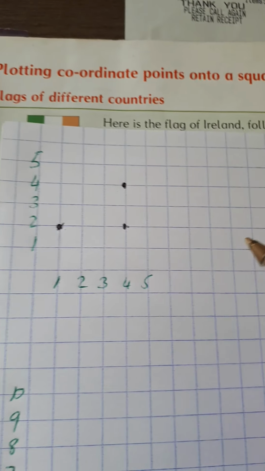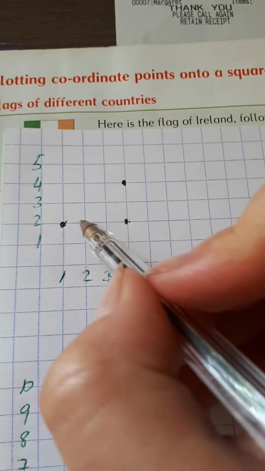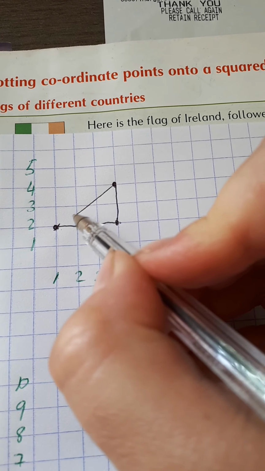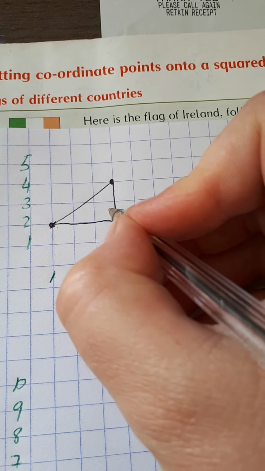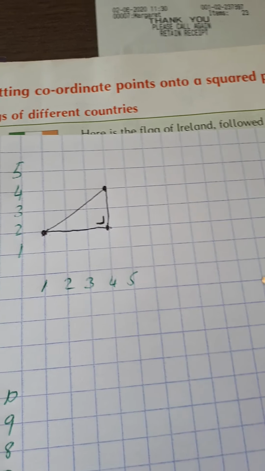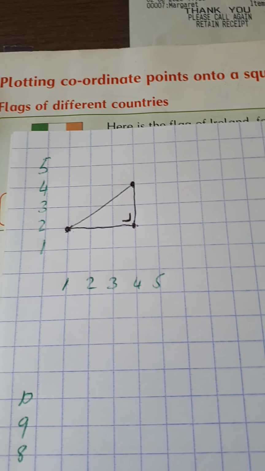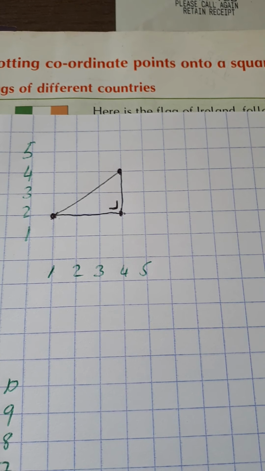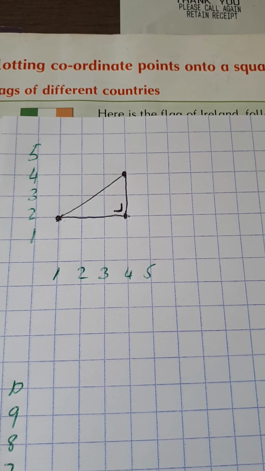And then what we do is we're being asked to see what the shape is. So we're simply going to just join up our dots. Obviously, you'll use a ruler to do this. And the shape I've ended up with is a right-angled triangle. Okay, and that's what they're asking you to do. So you can work your way through those ones if you'd like to. I actually quite enjoy these. I think they're good fun to draw out, and you'll get better and better at them as time goes on.